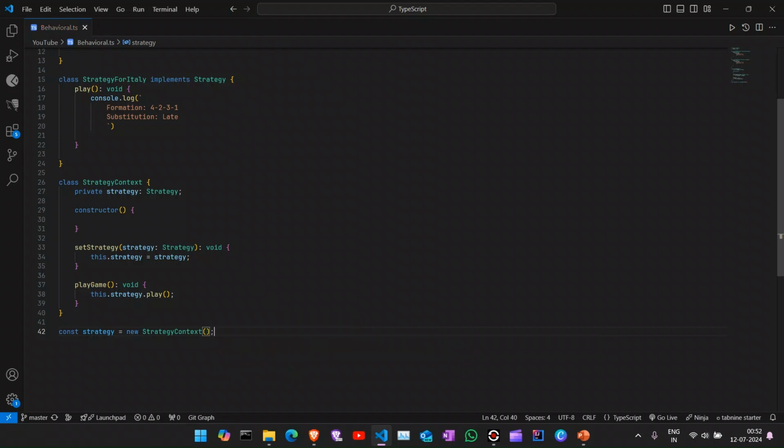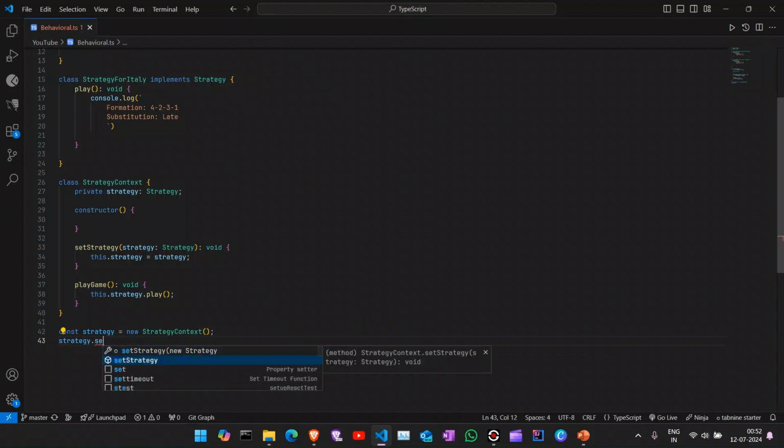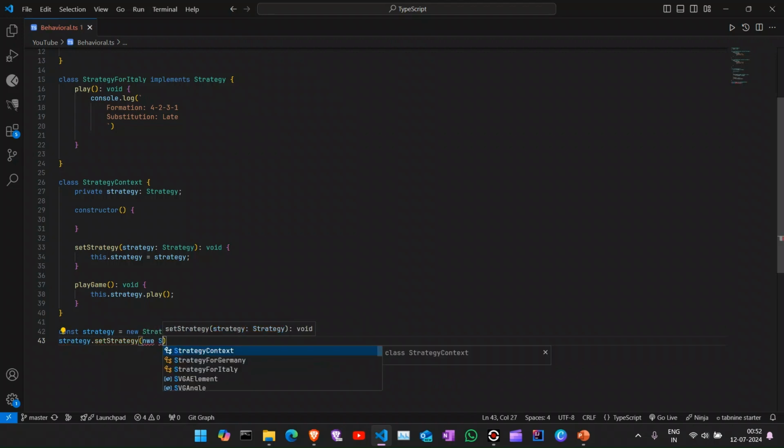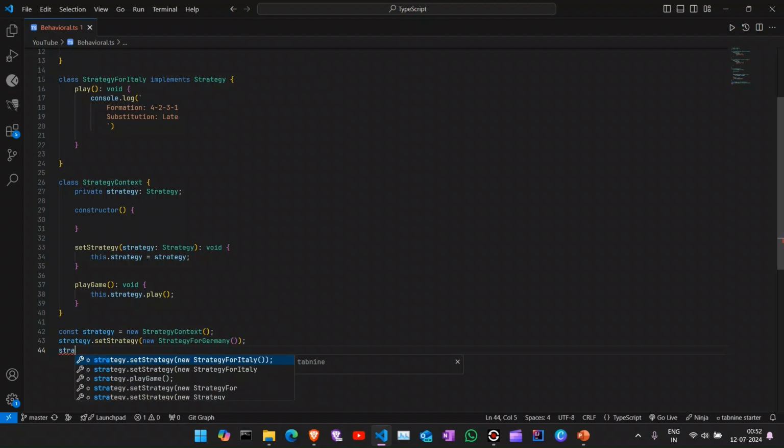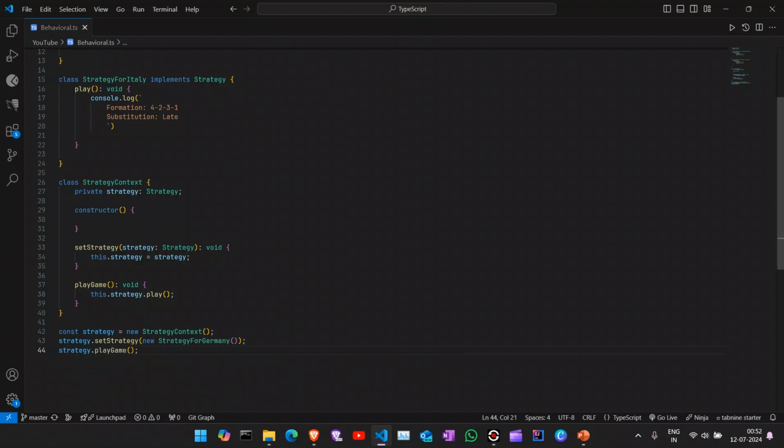We don't have anything in the constructor, so we have strategy.setStrategy(new StrategyForGermany()), then strategy.playGame(). All right, so it should use the strategy for Germany.